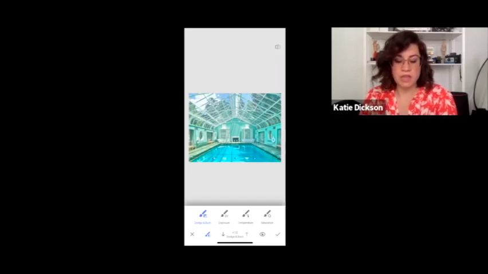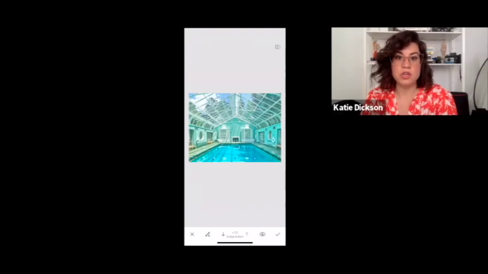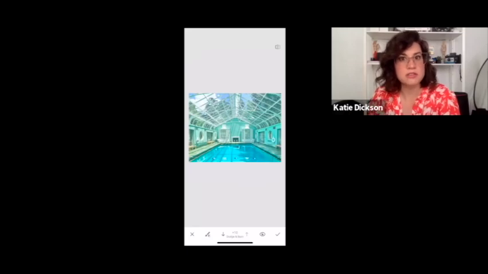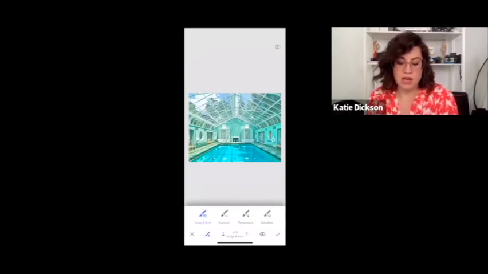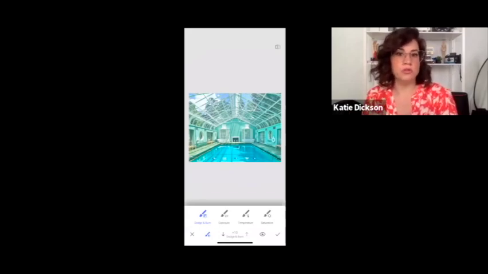And if it's not working, maybe try the other one and see if you get slightly better results. Temperature lets you paint in warmth or coolness into a specific area of the image. So if you're dealing with a photo that has bright sun in one area and maybe shadow in another, things in the shadows tend to be cooler and create some color balance differences. So you can use the brush to paint warmth into the shadow areas. And then you also have the saturation brush, which will let you desaturate different areas. So maybe this is the tool that I can use to give me a good result on desaturating the pool section of this image.